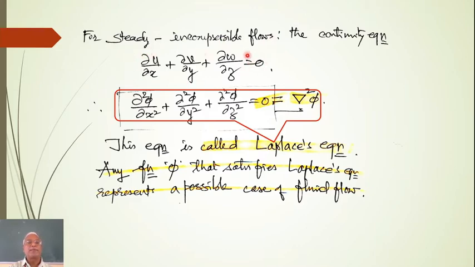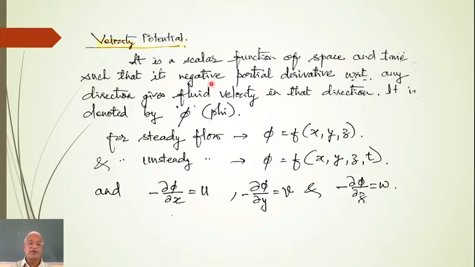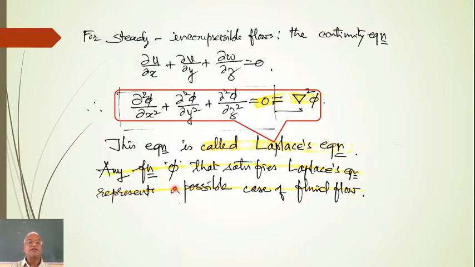So in this continuity equation, I will substitute u from the earlier definition. u is dou phi by dou x, and similarly all the other terms. If I substitute, what happens is the differentiation with respect to x of dou phi by dou x becomes dou squared phi by dou x squared. Of course there will be a minus sign here. Similarly, everywhere there will be a minus sign.